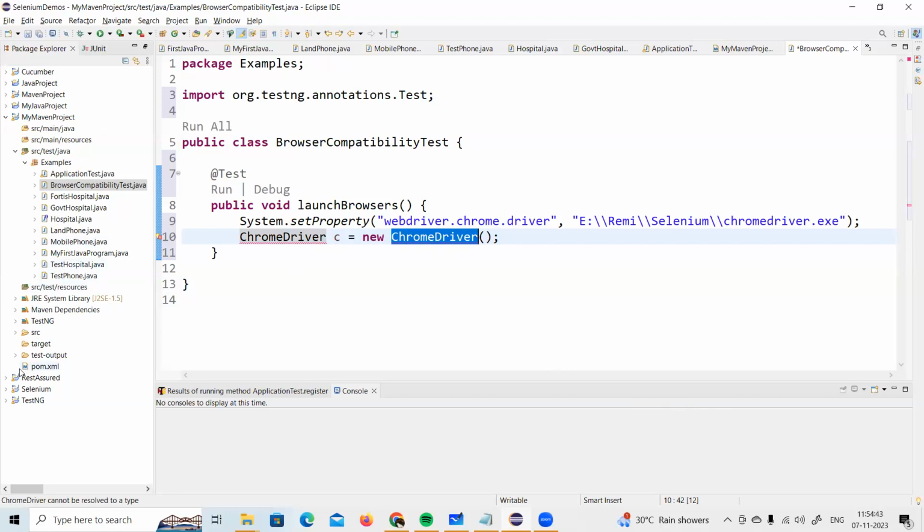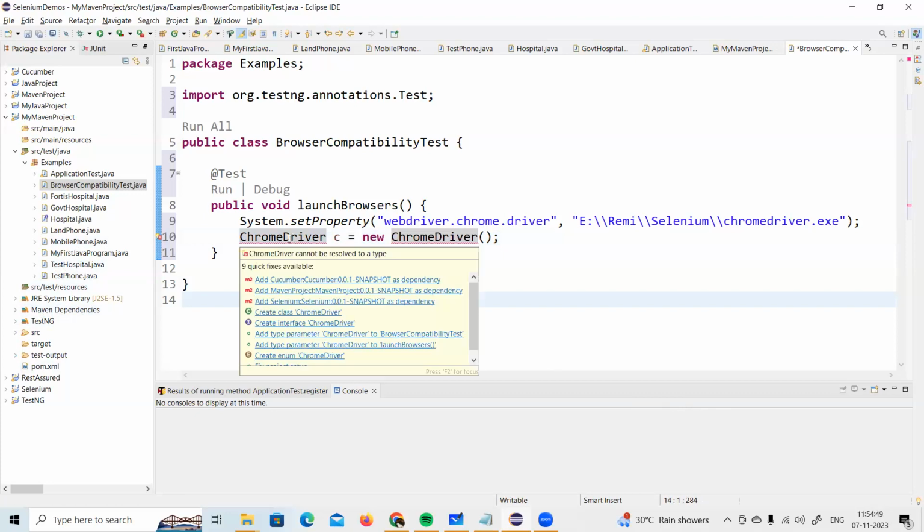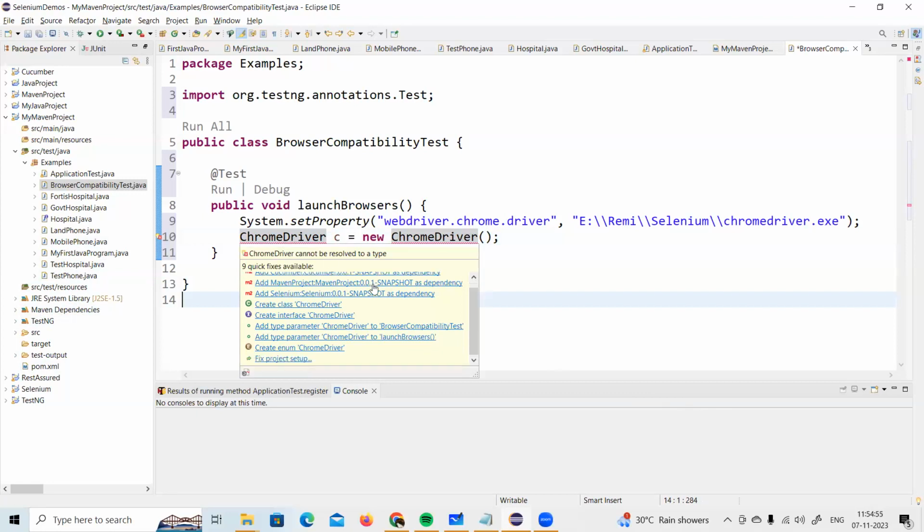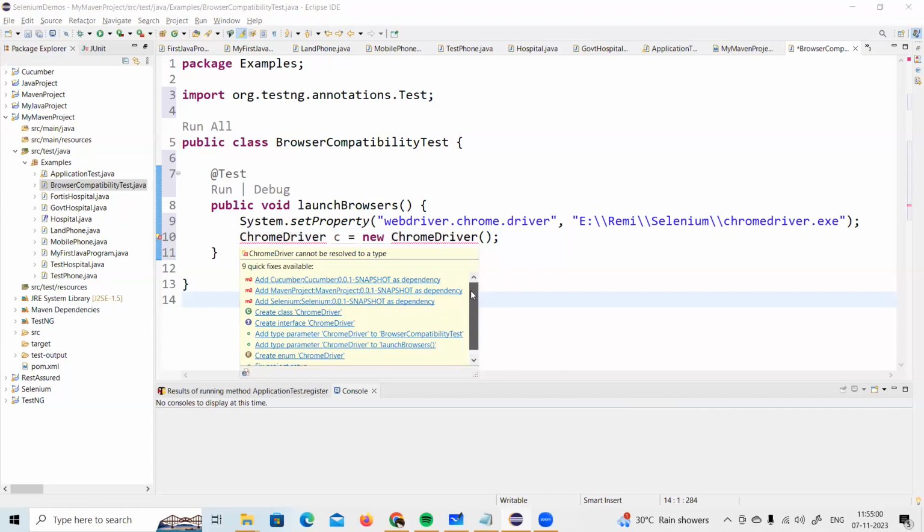Since we have added the Selenium libraries under Maven dependency, just scroll your mouse on top of it and you will get a suggestion. So if you see here, one second, ChromeDriver, why is it not coming?